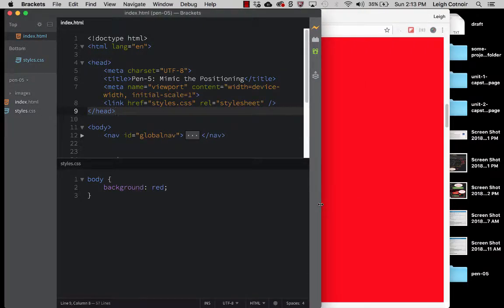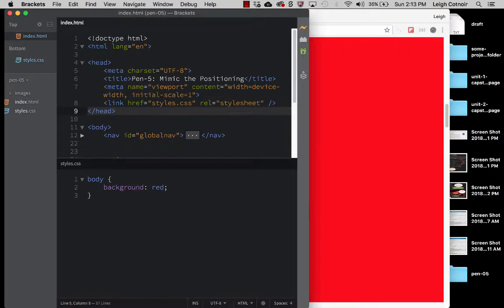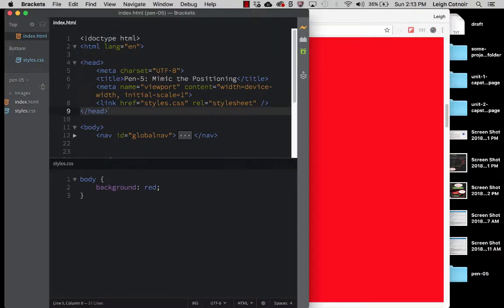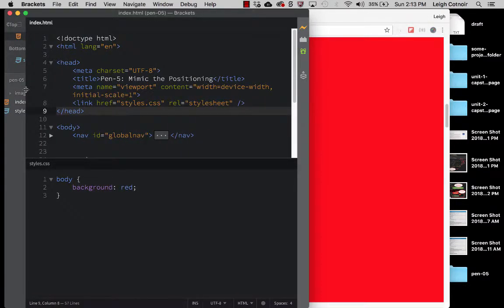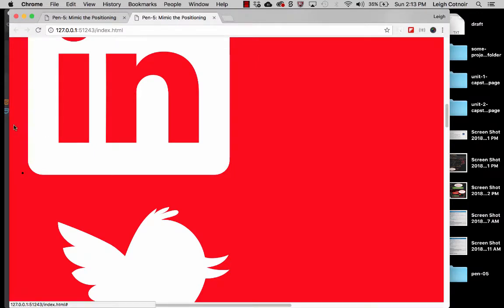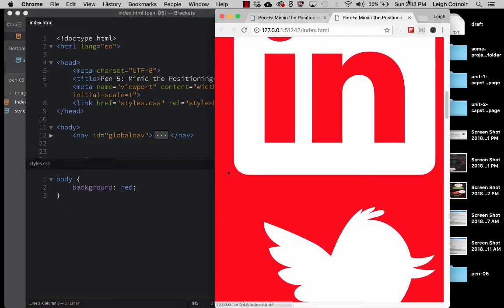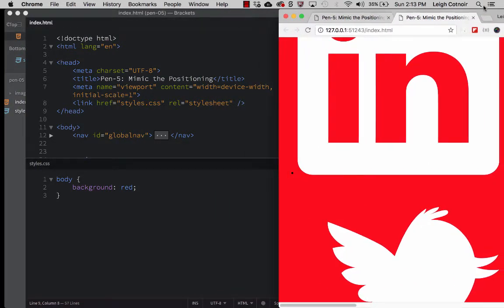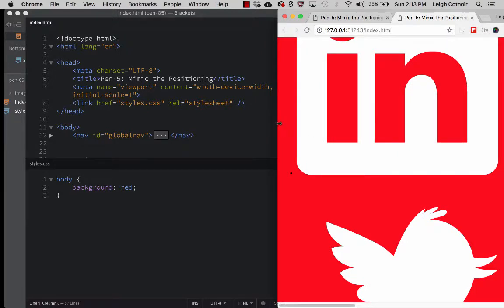All right. So if we jump back over here, we could start to change other things. And what I'm going to do is close this up a little bit, and close this up a little bit too, so that I've got more horizontal space. And then I'm going to make this a little bit smaller so that I can see them a little bit better side by side.